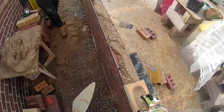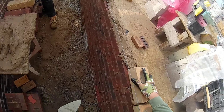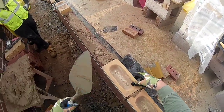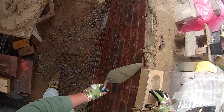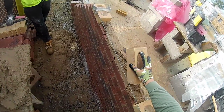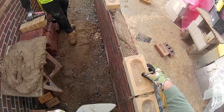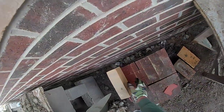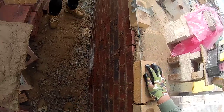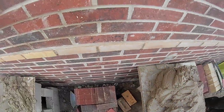I don't think anyone's picked up on this, if you use the smallest barrel you can get for a barrel jointer on a thermalite. A lot of guys use a big jointer, but it leaves a lot of voids in your block work, especially when you point it back. But if you use the small one, especially on a lot of thermalites, you can get right deep into that joint and almost give it a recess effect, but it gives it a more full joint effect than using a big jointer on them.